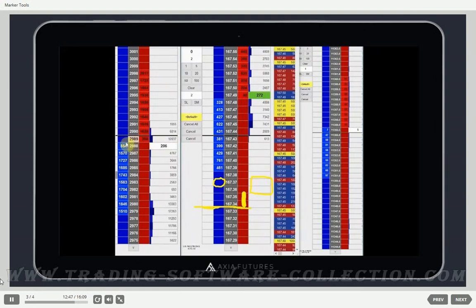Now the bid is still struggling to go towards the upside, and we're just slowly observing. What we want to see is, you see this green box here and the white box. You want to see this speed start slowing down, because the moment it starts slowing down, the auction market theory suggests that the market will want to auction towards the other side.